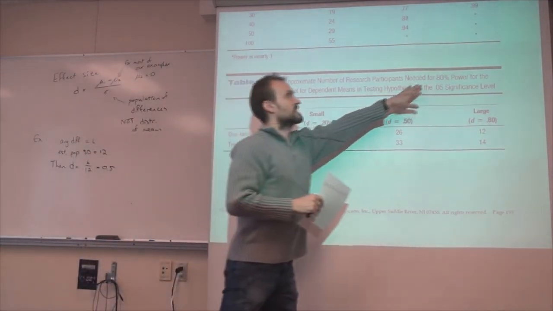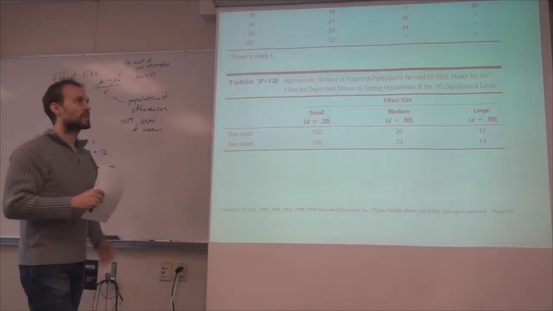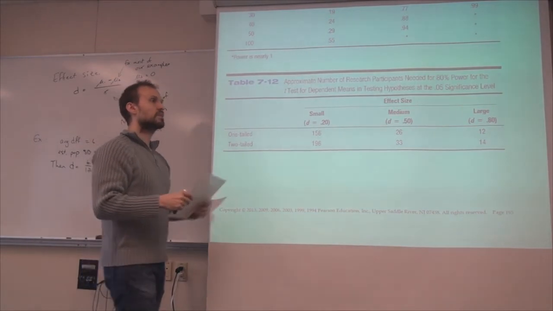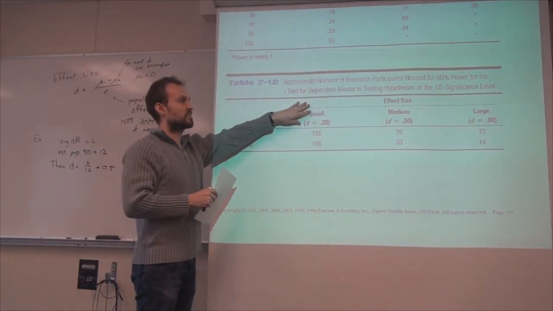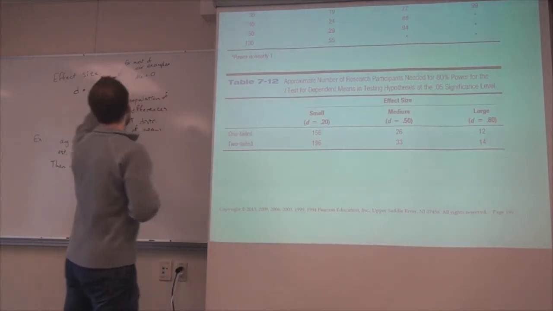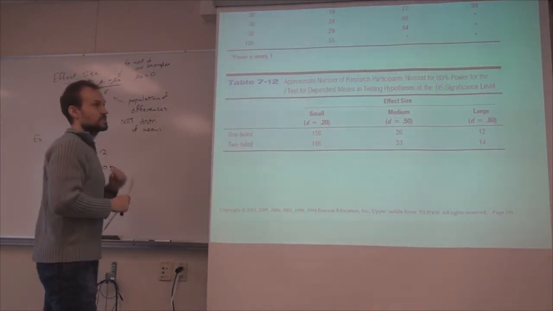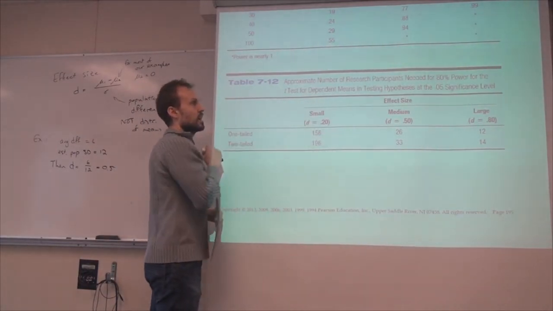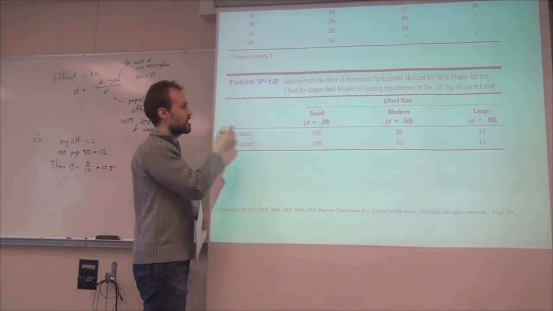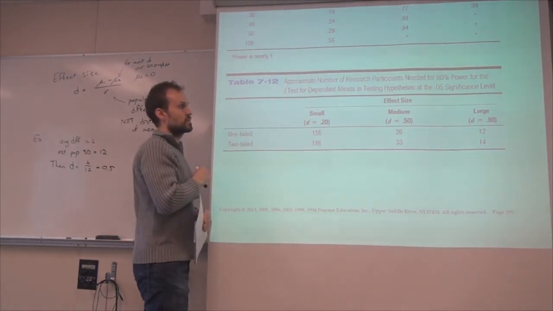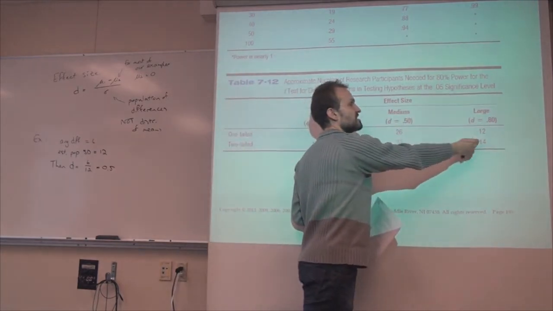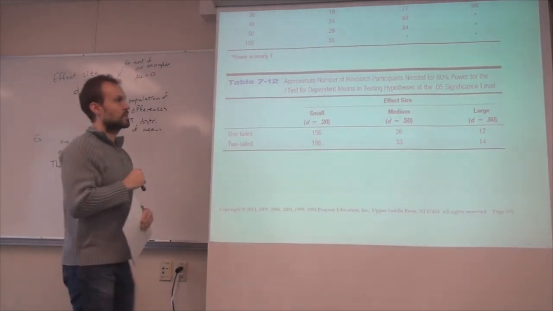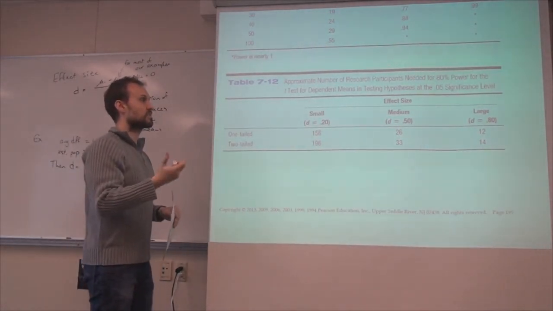If you're looking for the standard power of 80%, what is the sample size that I'll need to get? From maybe an initial study, you can get an estimation of the effect size by looking at the mean that you get and seeing how different that is from 0. So you have an estimate: is it small, medium, large? And to get a power of 80%, how many sample values do I need? If I have a large effect size, I don't need that many sample values to avoid a type 2 error, because my observation is so significant.